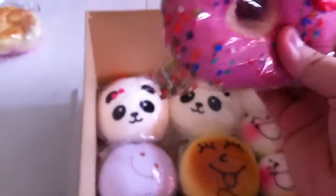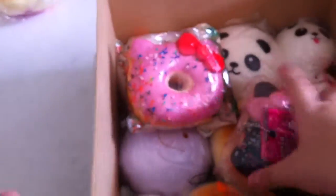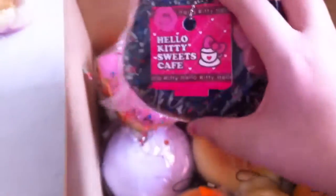I got two breads — Hello Kitty breads. These are branded because they are licensed. I got them in pink and chocolate — pink and brown or black, which is chocolate — from Bodok for $12.00. Normally in pastries it's $15.00, so I'm really happy that Bodok has really cheap stuff.